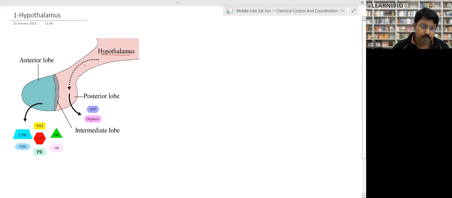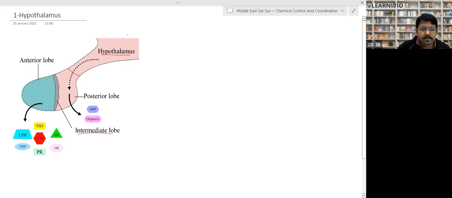So this is the hypothalamus, and this part is called posterior. Till here, this is the hypothalamus. This part is posterior pituitary, this part is anterior pituitary, and this is the intermediate lobe. So the pituitary is divided into three parts: anterior, intermediate, and posterior. The hypothalamus itself does not release the hormone. I have already mentioned that the hypothalamus works on the basis of the feedback mechanism, right? So start writing the hypothalamus first.